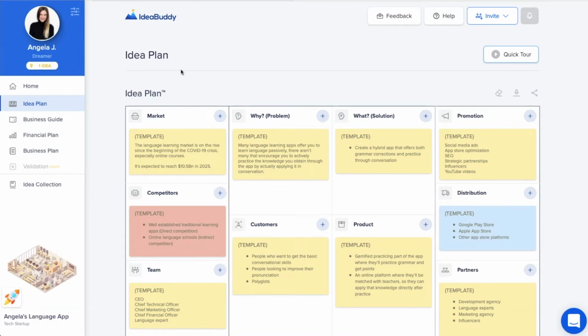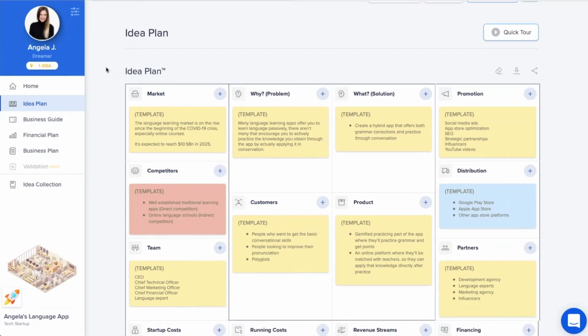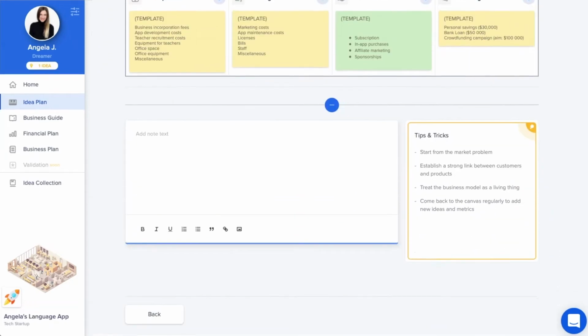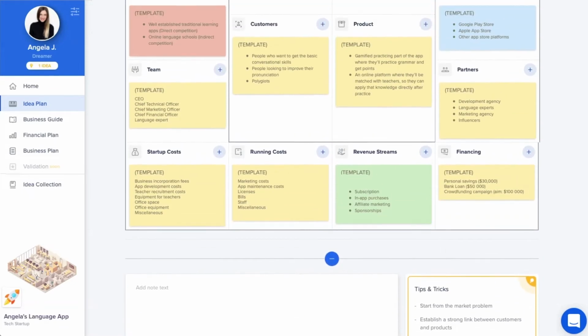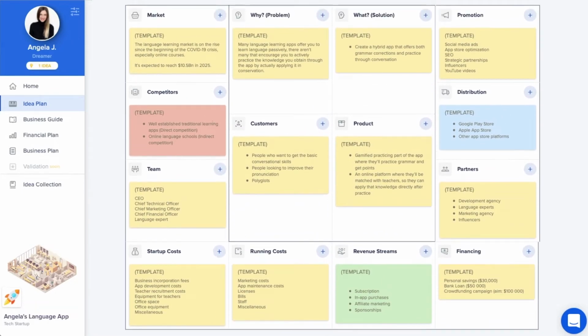Here in the idea plan, you can really work out and develop your business idea. This is where you're going to work out the core concepts of your business model. You're going to ask yourself, why? What is the problem I am trying to solve? And who am I trying to solve it for? Who are my customers? Who are my clients? And what is the solution that I am going to provide them? Once you have these core concepts, you're going to know how you're going to create value, with what you're going to create value, and who you're creating it for.